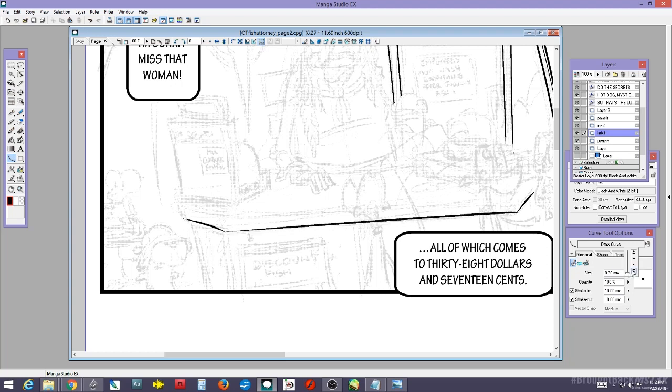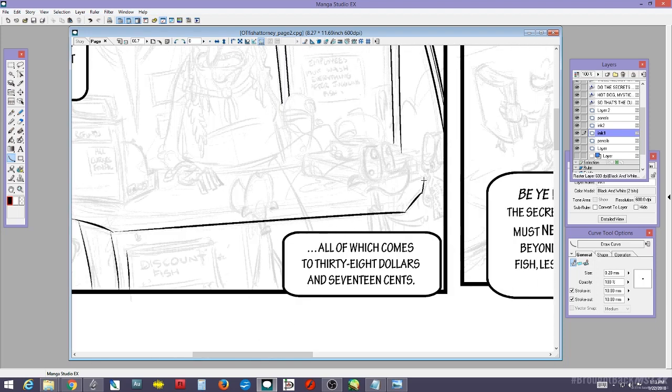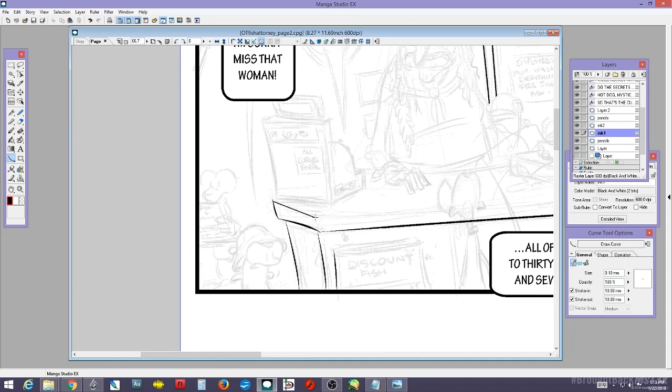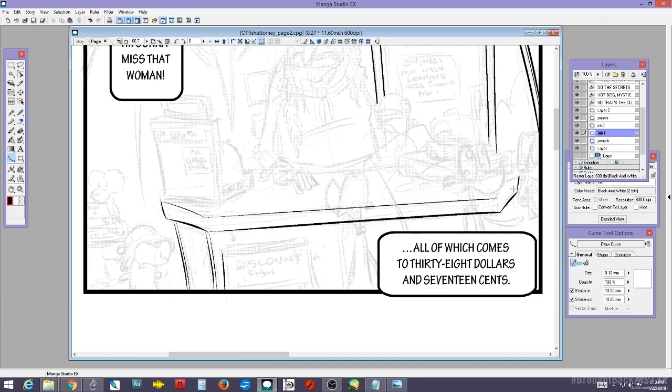And again, this doesn't really compromise the quality. It actually makes it considerably better than it would be if it was freehand. I just feel that I am cheating a little bit by not freehanding it. But again, I don't care.